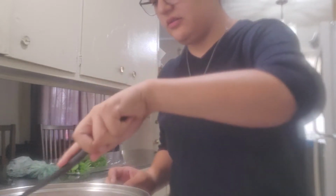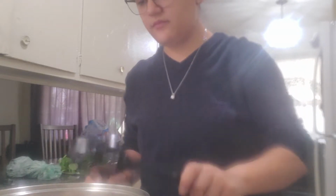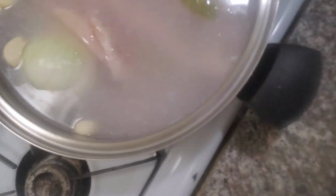Okay, so now that we put everything in there, we're going to mix it, just so the salt won't just stick to the top, you know. As you can see, I'll try to show you. I put the chicken, and it has the cloves, the onion, and the rest of the ingredients that we put in.